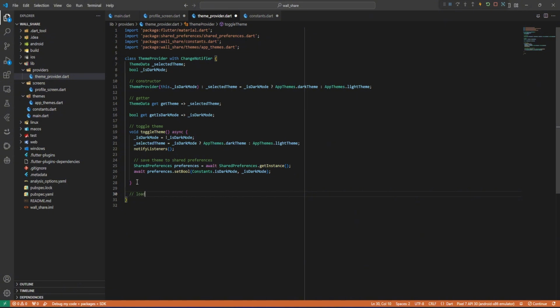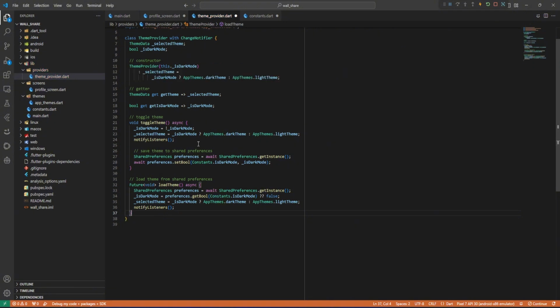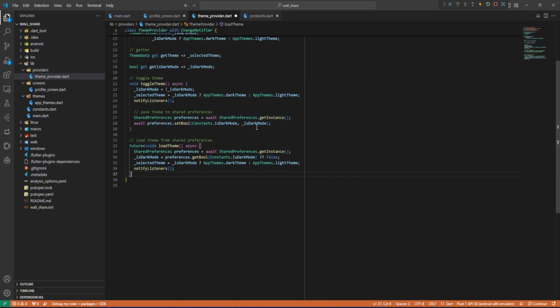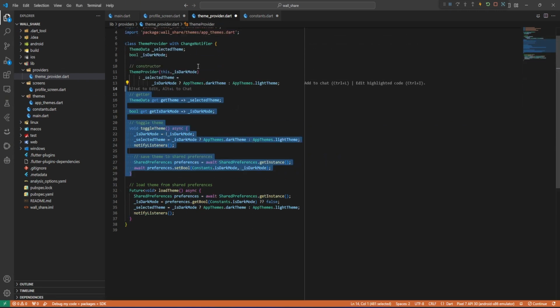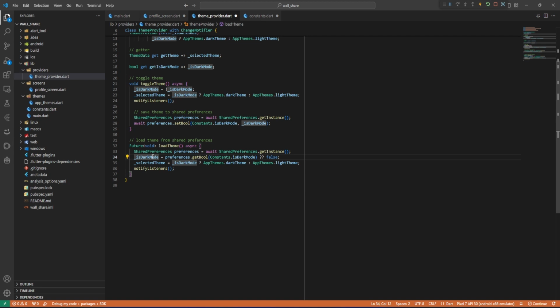So load theme from shared preferences. We know that the assistant is going to have the knowledge of that, so it quickly creates that. That is a good thing about coding in 2024, because I don't need to write all of this, because of my code up here, the assistant was able to know what I want: that I need to call the shared preferences and then get the instance, and then get this dark mode boolean, isDarkMode.